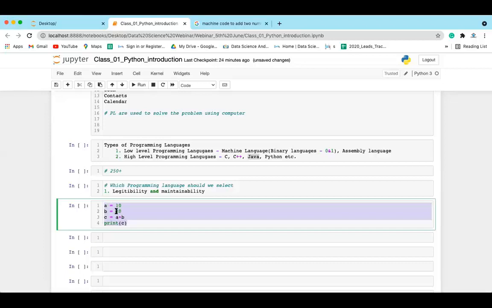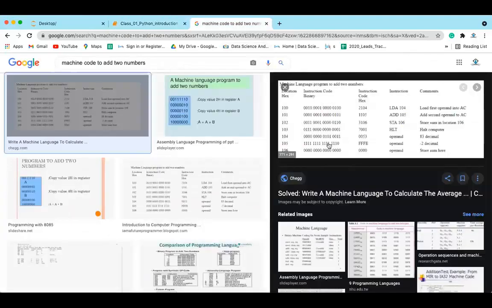So when you are writing code, you have to check the legibility for that programming language, whether you or another user will be able to understand that code or not. Let's suppose you have written this code, but if you give it to your peer programmers or someone else to look at, it will not be an easy thing for him or her to understand what you have written here, isn't it? Right, so it is going to be a bit difficult for others to understand.